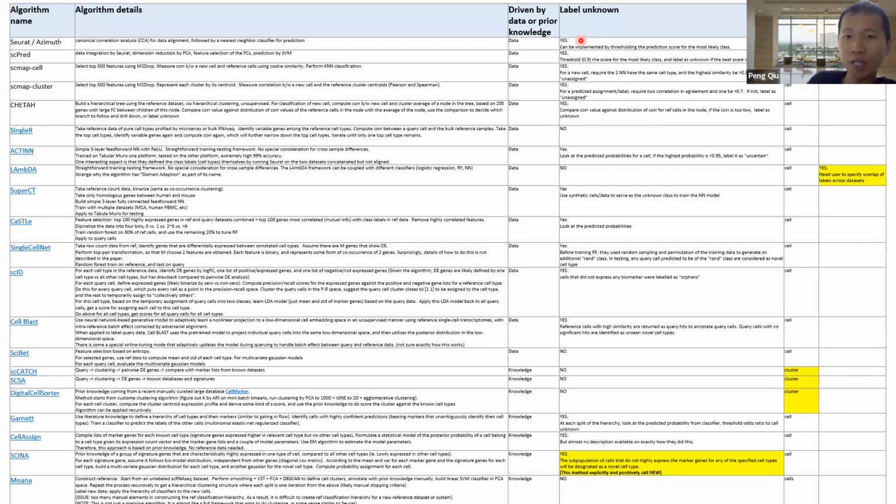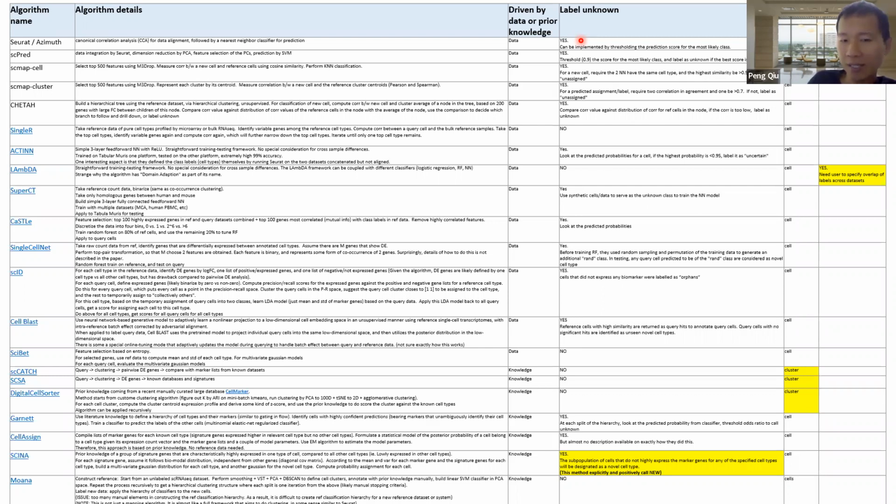By that, I mean, for example, if we have a reference data set that has 10 known cell types already, okay, and then when Seurat tries to use this reference to annotate new cells, a new data set, then for each new cell, Seurat will try to predict what is its probability belonging to cell type number 1, what is its probability belonging to cell type number 2. So Seurat will predict 10 probabilities for this new cell belonging to each of these 10 cell types, and these 10 probabilities sum up to 1, right?